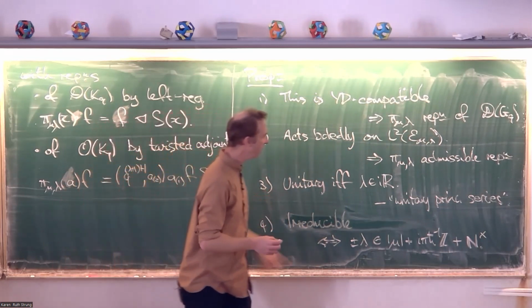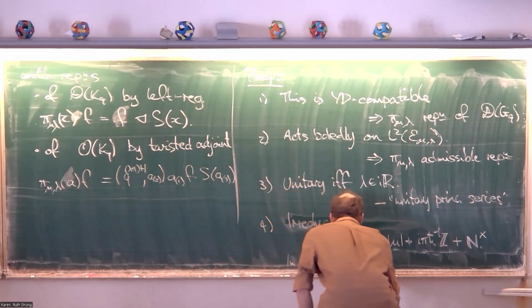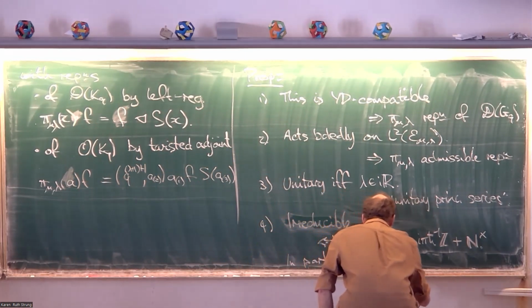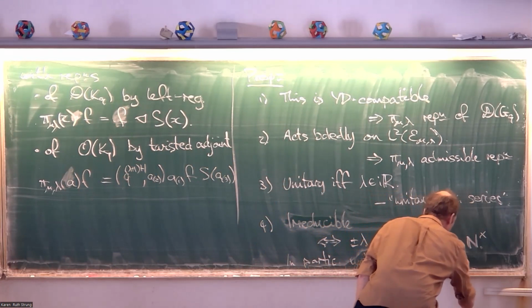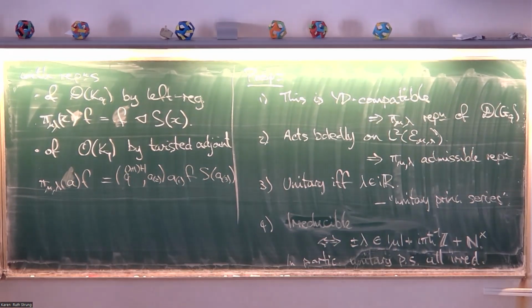But in particular, the unitary ones are always irreducible. So the unitary principal series are all irreducible. So that in the Harish-Chandra Plancherel formula that I showed on the slides before, the ones that appear are actually all irreducible. Maybe I'll stop there. There are other things I could say about this, but it's probably best to just stick with that. Okay, so with all of that, the Plancherel formula that I showed you at the start now makes sense. The only thing that remains to do in the remaining 7 minutes is to prove the bastard.